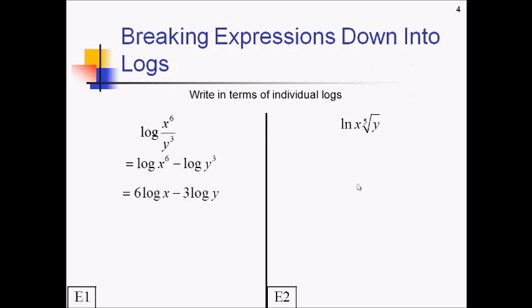All right, let's take a look at the next one. So for this one, we have multiplication inside a logarithm. So we're going to split that up into addition of logarithms, and ln is just a normal logarithm, just a different logarithm. So we can use the same rules that we used over here with ln. So this is going to be ln of x plus ln of the 5th root of y. Now we have to take care of this exponent over here. Since this is really just y to the 1/5 power, we can break this up into ln of x plus, and then this will be 1/5 ln of y.